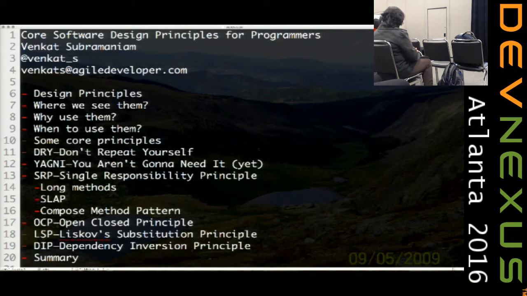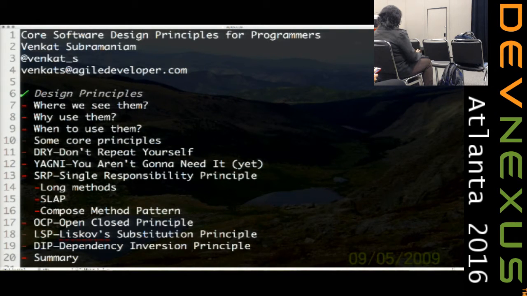So I want to talk about some design principles, but before I do, one of the things we often do as programmers is get really excited about design patterns. We want to apply different design patterns. But it turns out that a lot more important than design patterns, I find these design principles to be extremely important when it comes to developing better quality software. I've seen these principles be valuable almost every single day of development, especially during what I like to call tactical design. I'll talk more about this a little later.